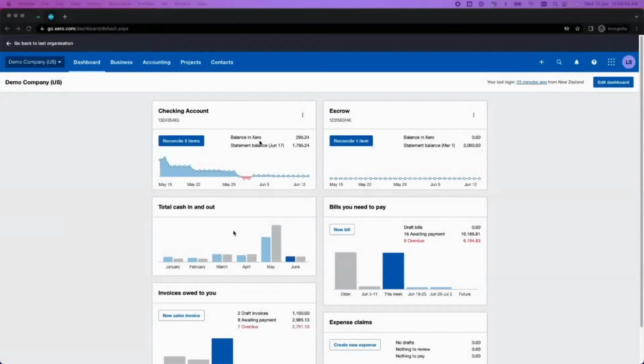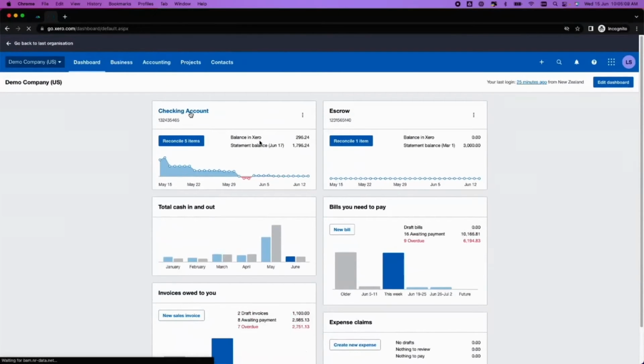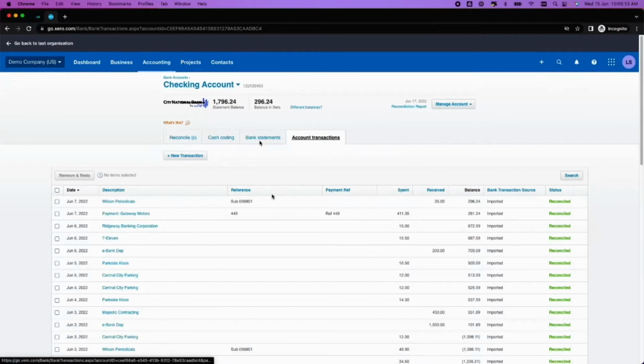Now, to demonstrate the flow of data between Landlord Studio and Xero, let's just jump into Xero to start with. I'm just going to give a quick overview of the current setup I have so that when we demo the Landlord Studio transactions, you can see them come directly into Xero. So here I have my demo account set up with a couple of cards, and I've got my checking account linked here as well. If I jump into the checking account here, you can see all the transactions that have been imported into Xero, either via my bank here or created in Landlord Studio, and you can see that they are reconciled here against a bank statement line item.